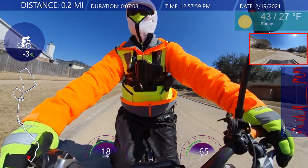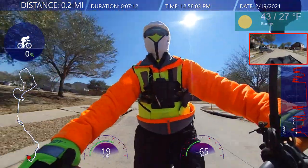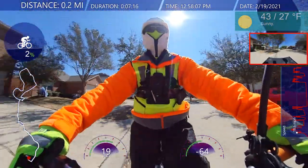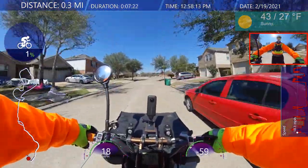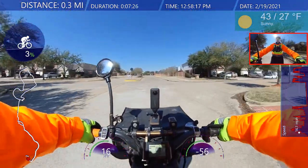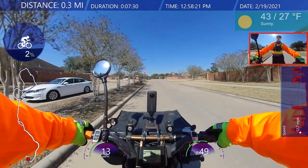Down now, so I know once I get riding, I'm gonna cool off real quick. So we'll see what happens. I'm not gonna exert too much. I'm already feeling a little sweaty, but I know I'm gonna cool off once I get the bike rolling.